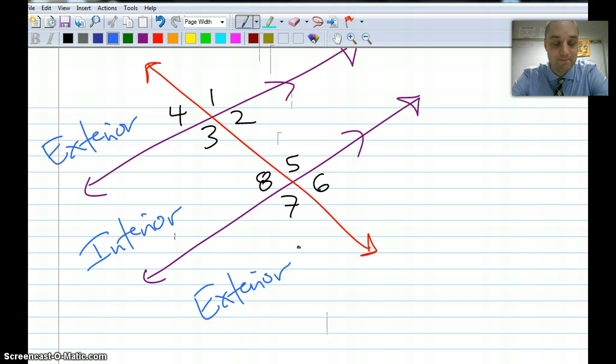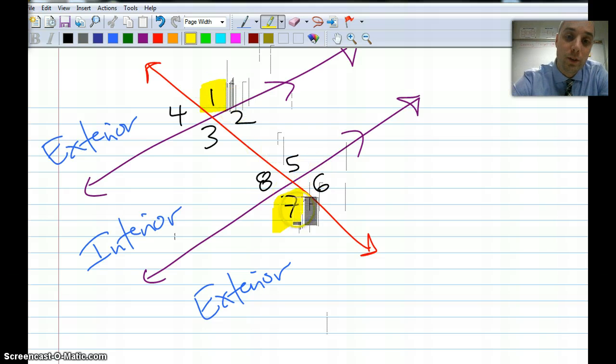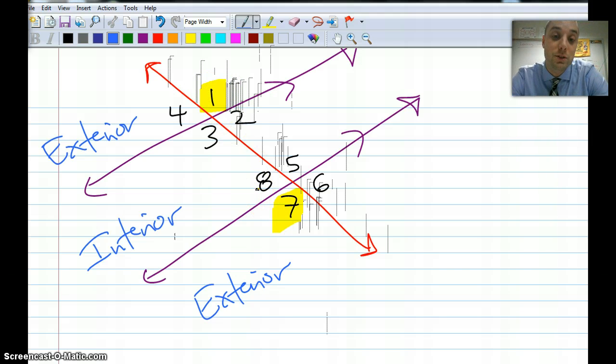All right. First word, and you're going to see some patterns to these. I'm going to move this down and then be coming back to the picture many times. We're going to be looking at angles. And the first angles that we're going to look at here are angle 1 and angle 7. And if you look at where angle 1 and 7 are, they're both on the exterior. And if you look at the side of the transversal they're on, 7 is on the bottom side of the transversal and 1 is on the top side. So they're on alternating sides. And so we call angle 1 and angle 7 alternate exterior angles.